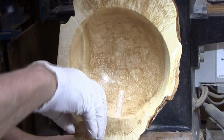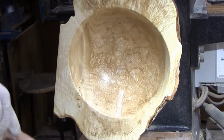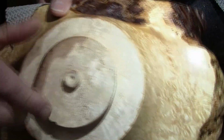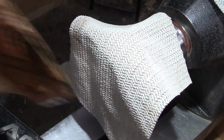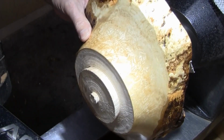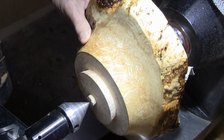Okay, I'll probably get the rest of the finish on tomorrow. See you then. Okay, time to remove the tenon. Got a block in my chuck, and I'm going to use some of the non-slip padded material. Bring the tailstock up to my existing center that I've had.